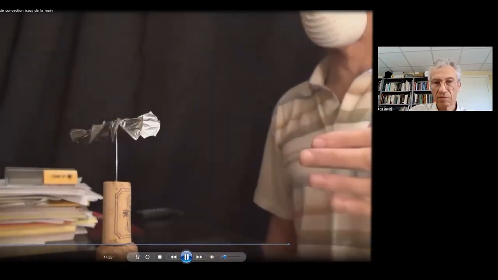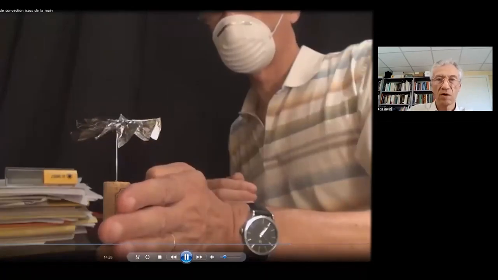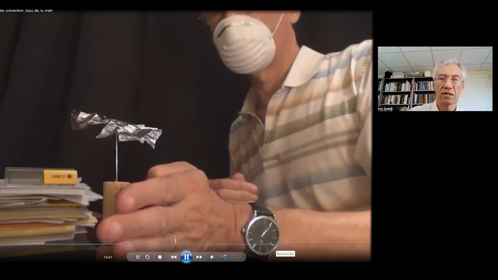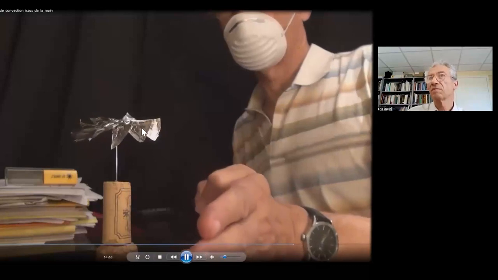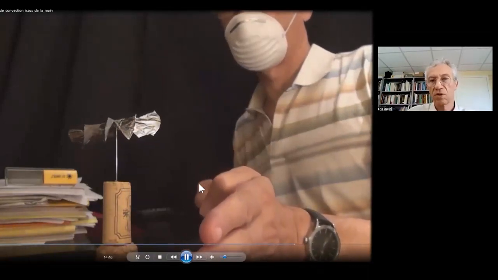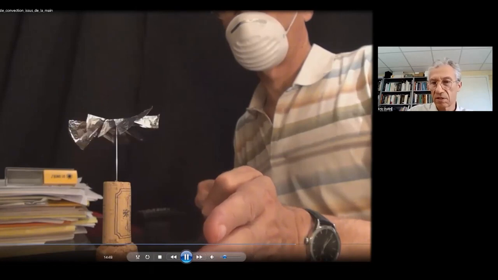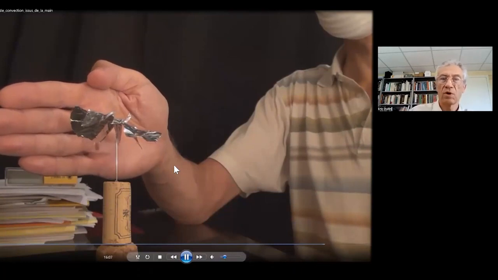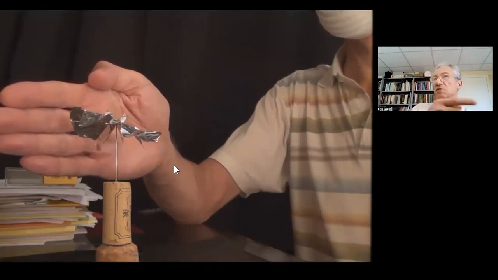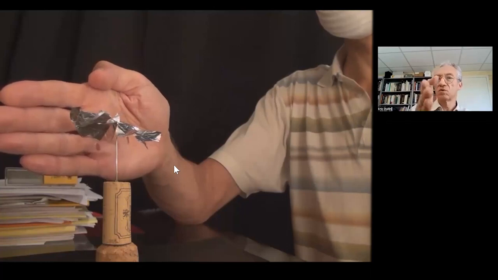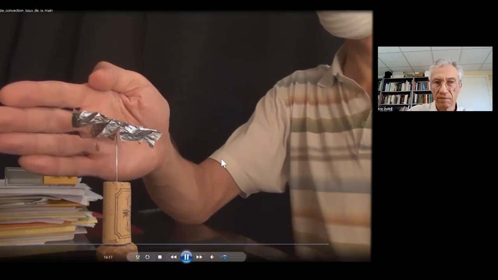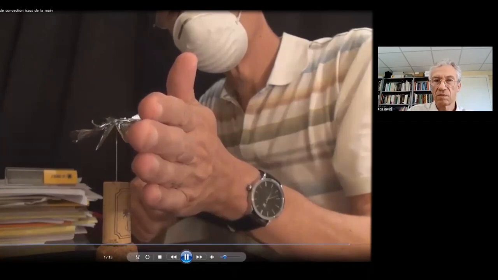Ah, okay, that was too far. So when the hand is just below the target, the airstream of the hand is able to turn the turbine, like a turbine, okay? When you take the hand away, the turbine stops. And then if you try to move along the target this time, you have to be close, as we saw before on the curve, at half a centimeter to be sure to be inside the zone of effect, in fact. So if you are close, it turns. If you are not close, it doesn't.